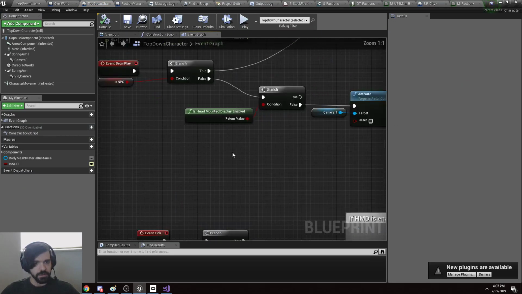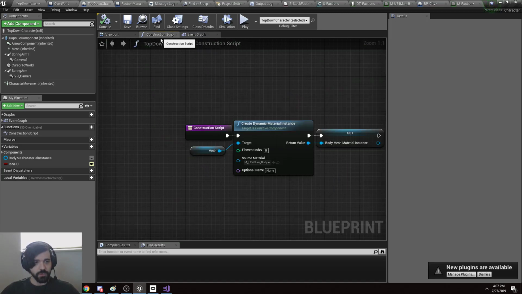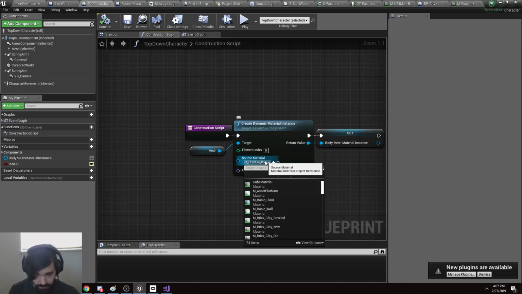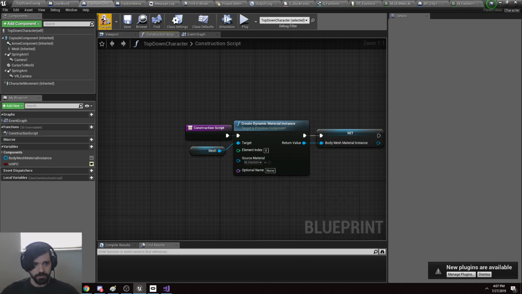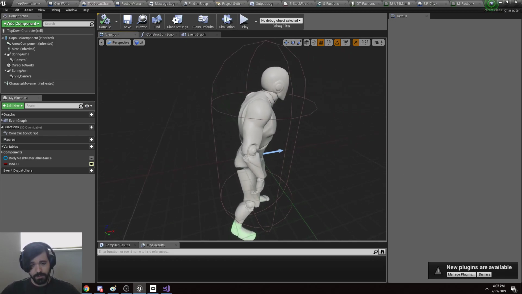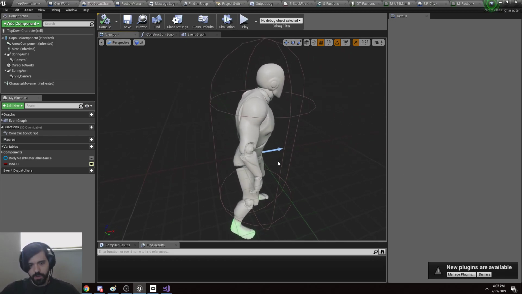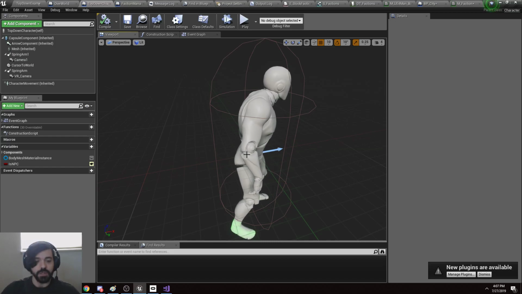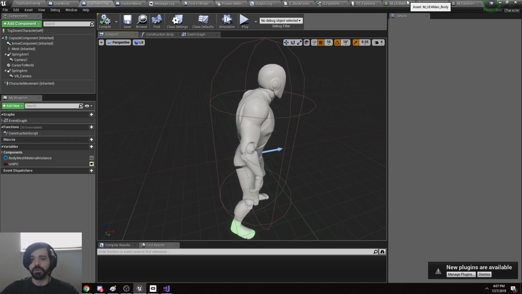All right, what we need to do is go into our construction script, and we need to make sure that we update this to say faction. The construction script is actually overriding it, which is why we weren't updating it. So that's what our character looks like now. It's just nothing. It's a really basic material. We don't have any concern for UVs. We're just coloring everything the exact same.